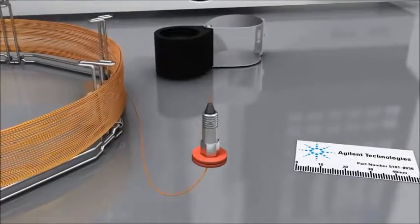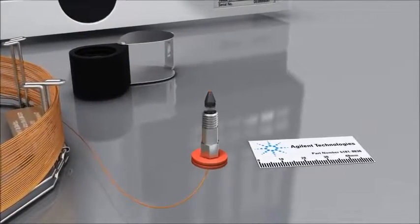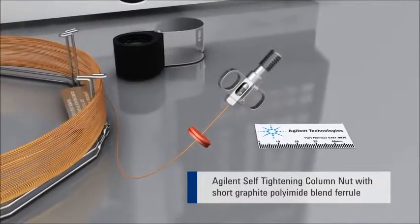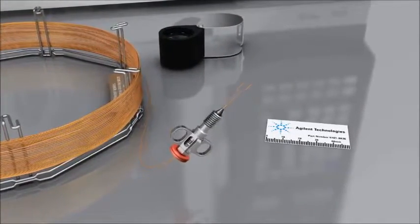Graphite polyamide blend ferrules are very popular, but are known to leak after temperature cycles due to ferrule shrinkage. Innovative self-tightening column nuts keep the seal from leaking following thermal cycling. There is no need to retighten fittings to fix leaks caused by the ferrule shrinking.